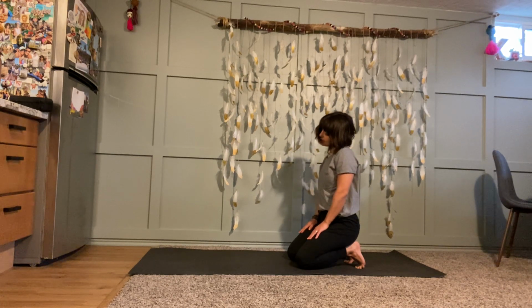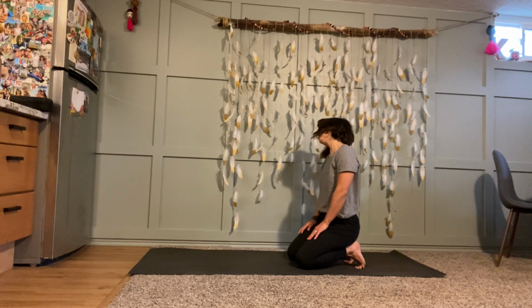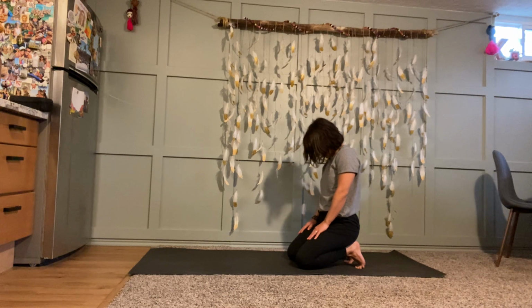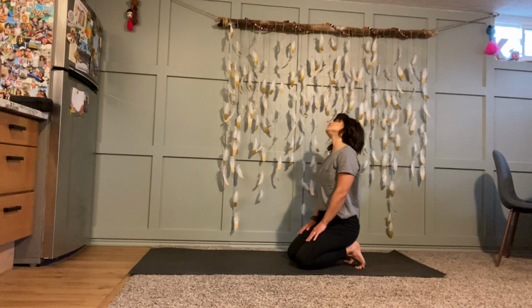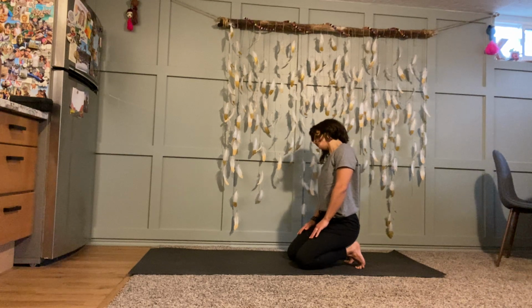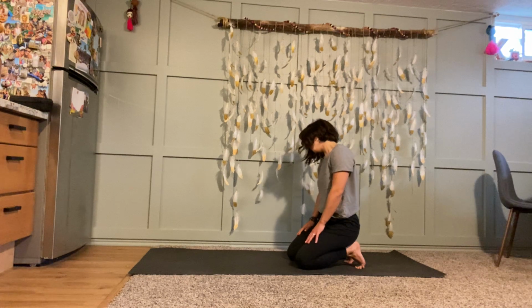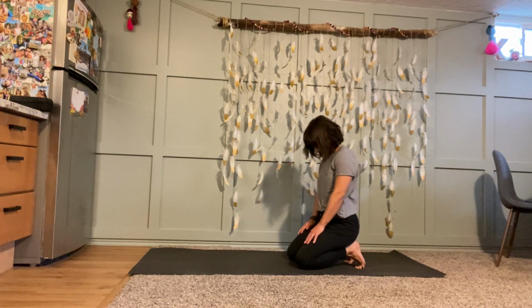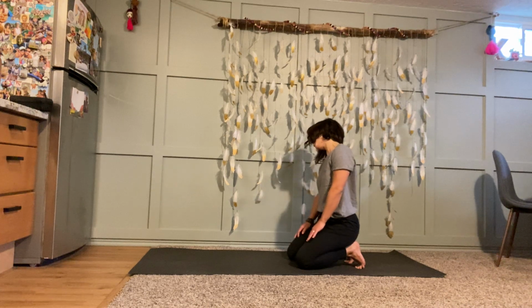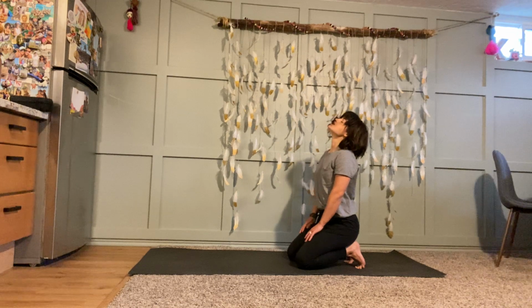So just let your head fall to one side and then forward over to the other side very slowly. If you want to take your head in full circles, go for it. Just make sure as you go back, you don't just collapse your head back. You extend back. Little bit of strength in the sides of your neck. Couple more rounds. As that heat builds in your toes and your feet, breathe into it.